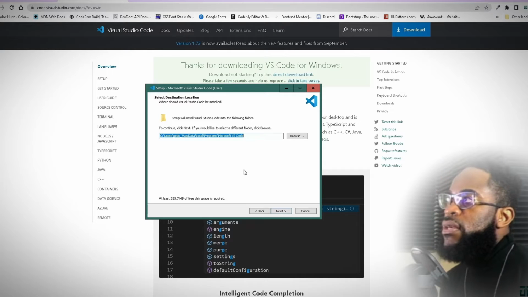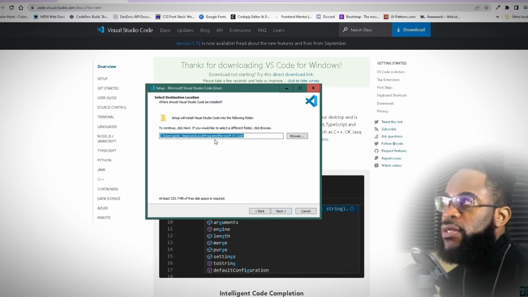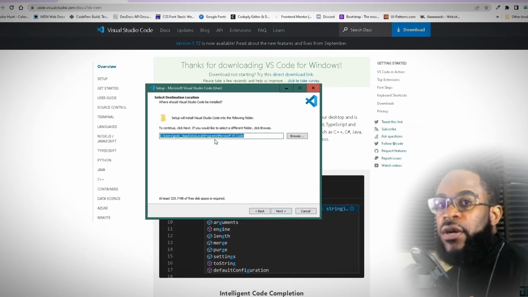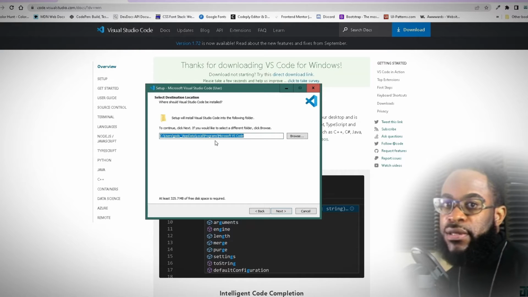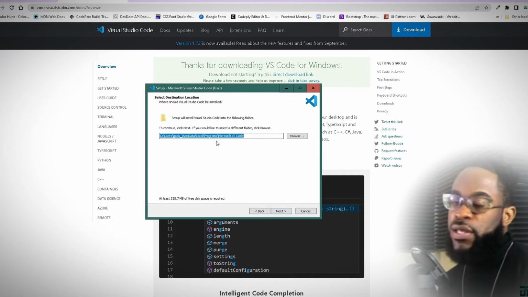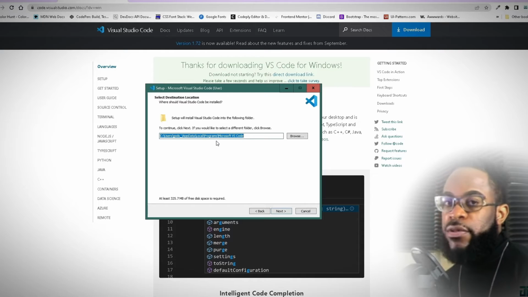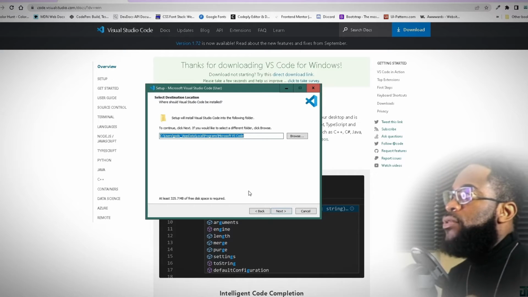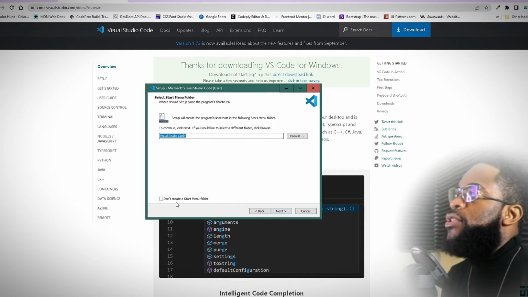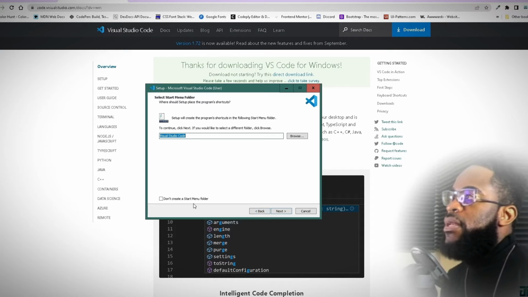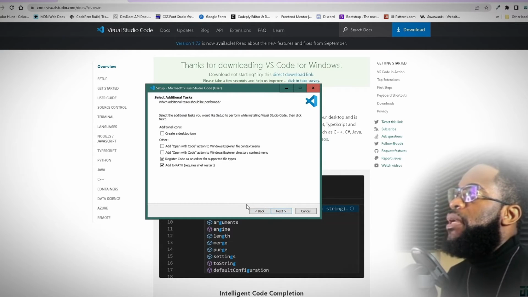In this case, once you're installing it to the local user, it will install without administrative privileges, and even as it relates to the updates that they ship out every month, it will happen in the background without being interrupted. Right, so let's go. I'm going to click next, and I'm also going to leave this as is so that it will pop up in the start menu folder, and I'm going to click next.